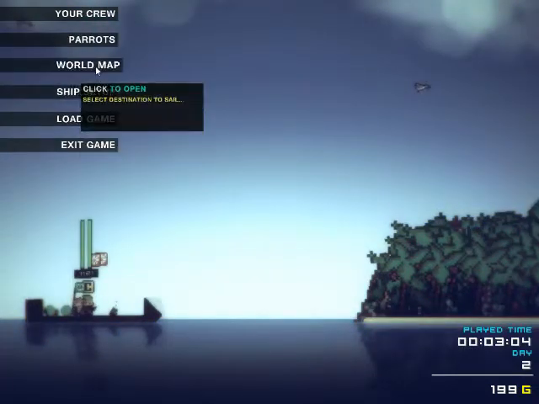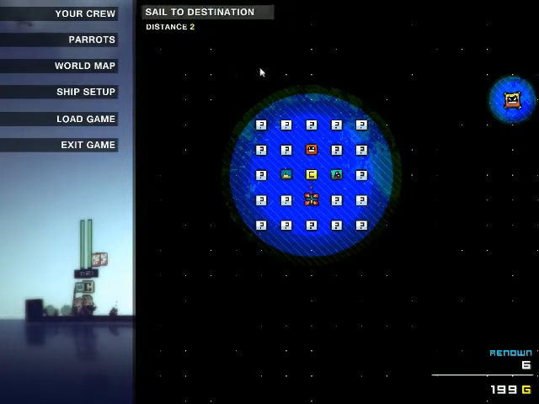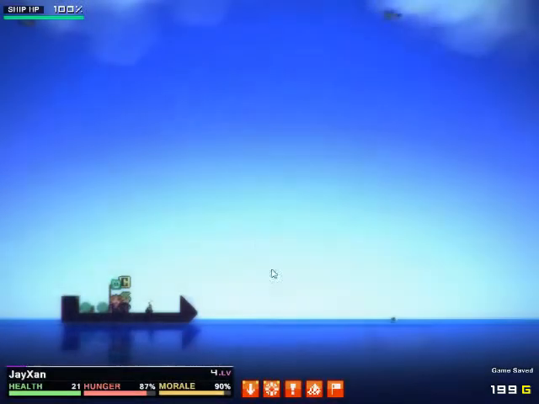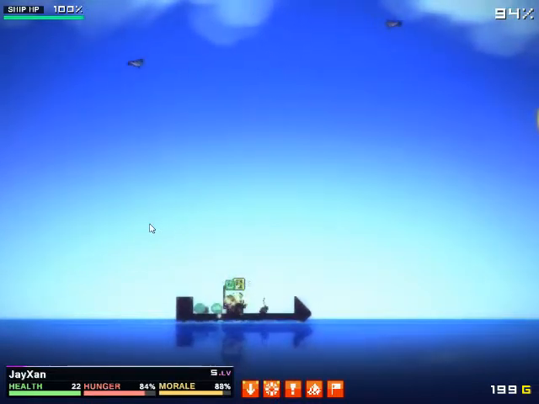All right, so we're gonna sail nearby and get some experience from sailing. There's a town immediately east of my starting town. As you sail, you gain experience. So you're not gonna have enough experience to learn your skills at first. They have to be about level 4 or so before they can learn anything.